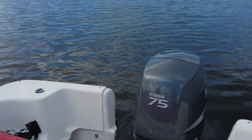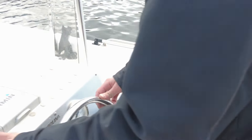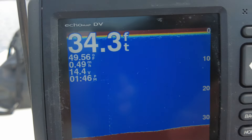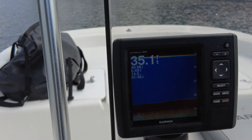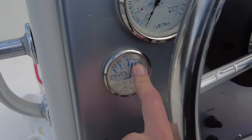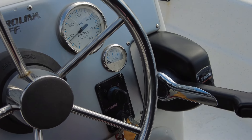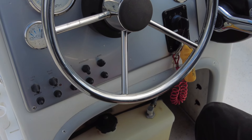Starts right up — easy there. Alright, we'll go over the helm station here real quick. First off, it does have a Garmin Ecomap DV Fish Finder, so this gives us all the fish and chart plotters. Depth, miles per hour, voltage and stuff like that. We got our miles per hour gauge, volt gauge — that's working, shows the battery charging. RPM gauge is working. Fuel gauge is not currently working, but you can see the fuel tank right there so you'll know how much fuel you have left, so that's not a big deal.